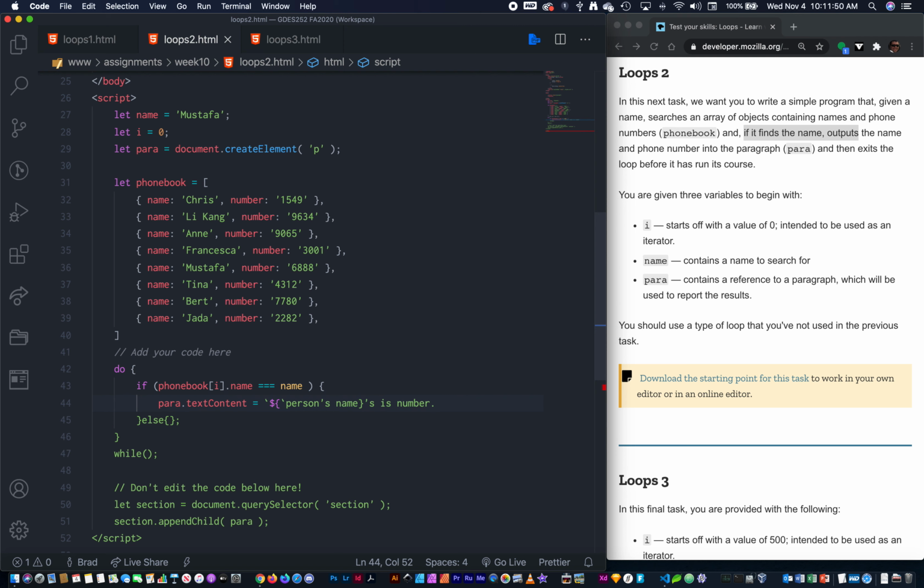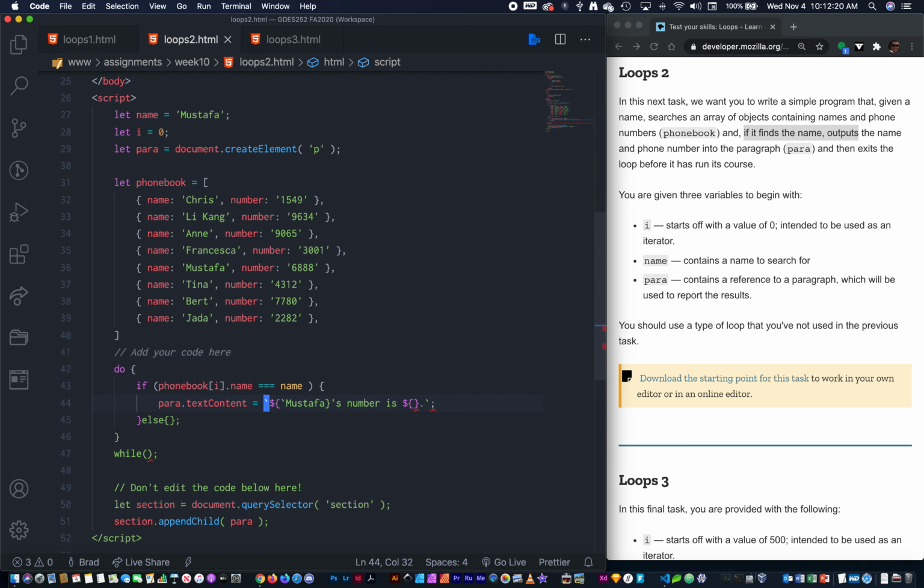So we want to see Mustafa's name, so let's put in Mustafa here. Mustafa's number. So we want some text here. So his number is, and then our next object literal here. And we want to finish that with a period and a backtick on the end of that.